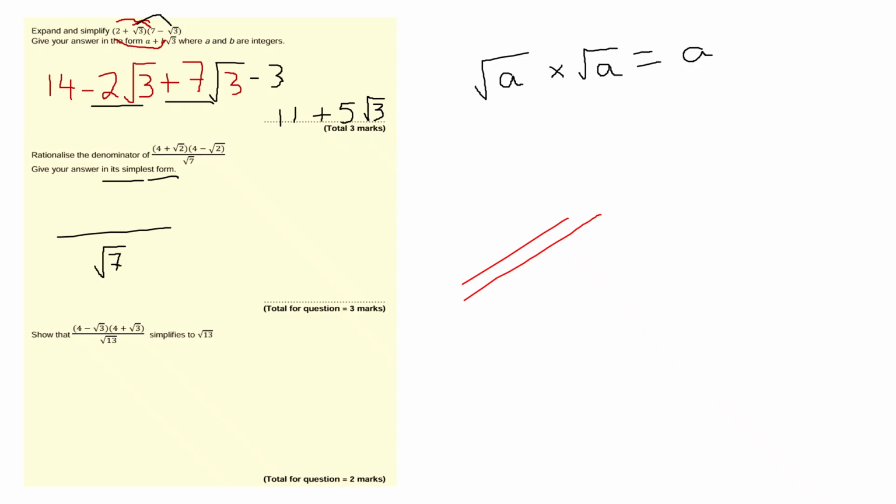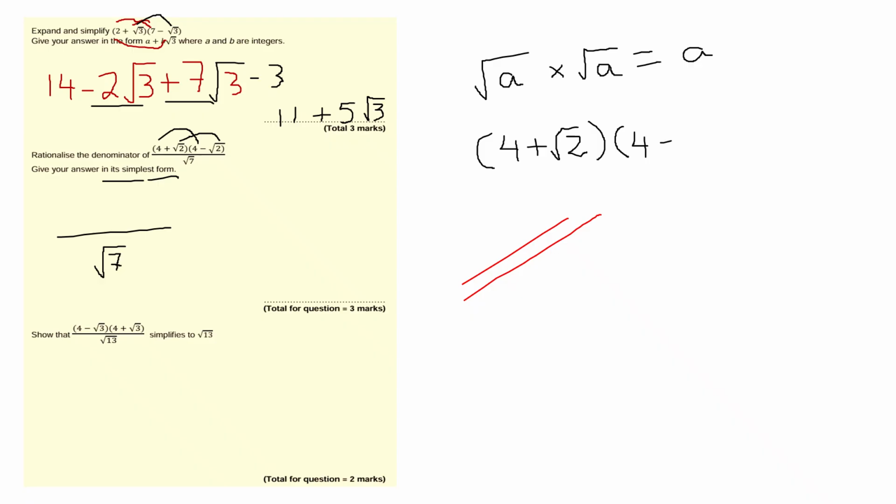So all I'm going to do here is do this number times this number, and then this number times this number, because the middle terms end up cancelling, hence difference of 2 squares. If you're not sure, just pause it and check at this stage. I don't want to waste too much time. I'm just conscious that I want to make these grade 9 videos quite succinct and to the point.